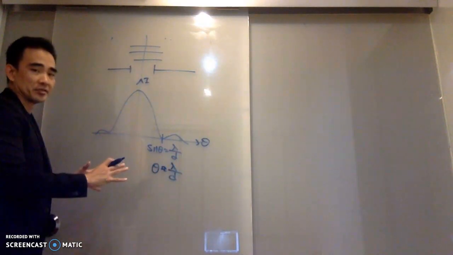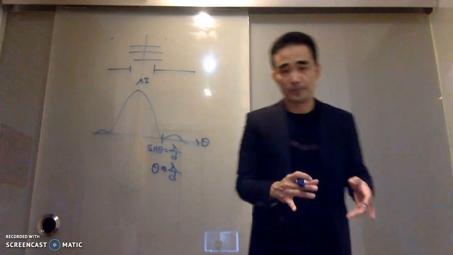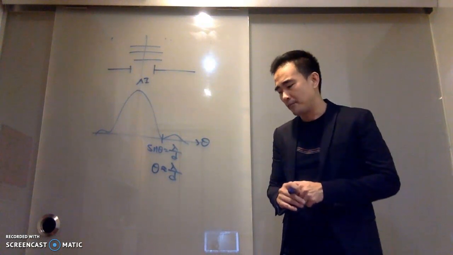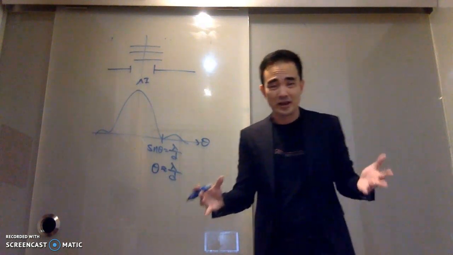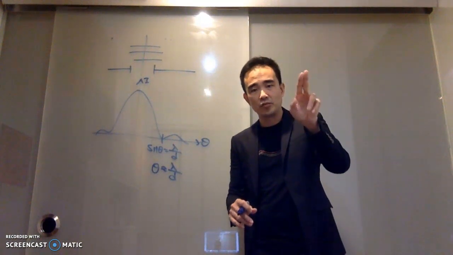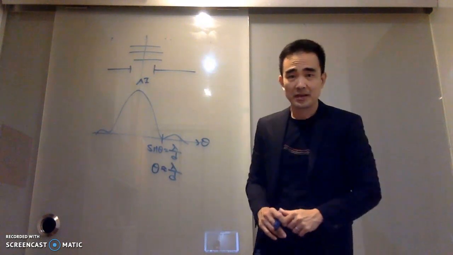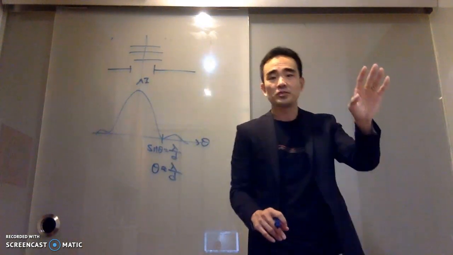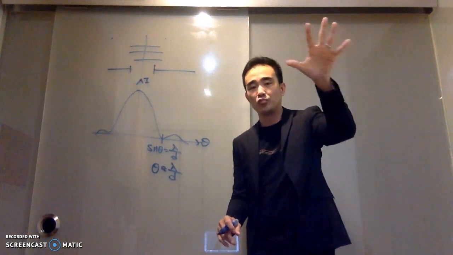So we learned this. So what's the implication of this? Why is it so important, and what's the link between this and resolution? Now, before I go into the details of the physics, let's take a look at our daily experiences. When you look at a car that's very far away, all of us know that cars have two headlamps. But when we look at a car that's really far away, the two headlamps seem to merge into one. There's some point where if the car were to be too far away, we will not be able to tell two sources as two separate sources. So the point at which we can tell two sources as two different sources is what we call the point where we just resolve the two objects.